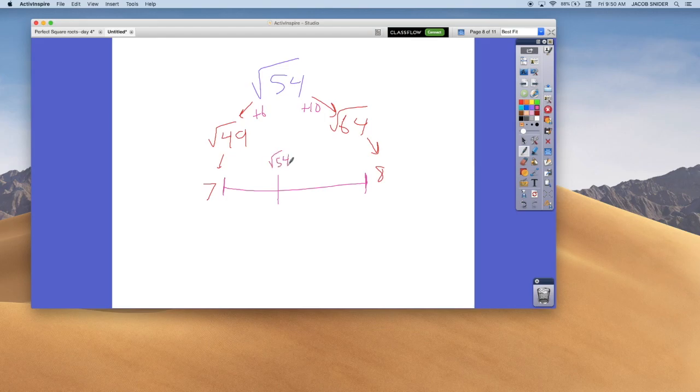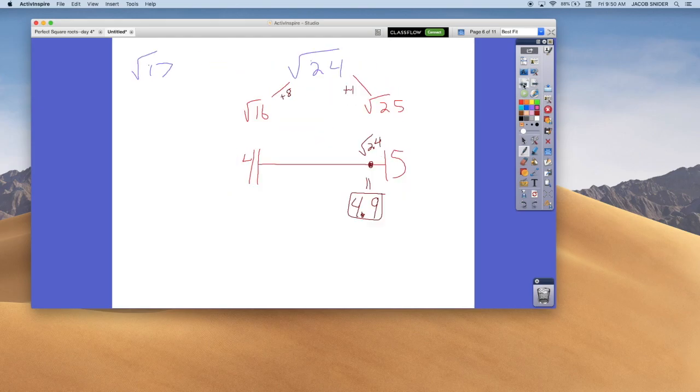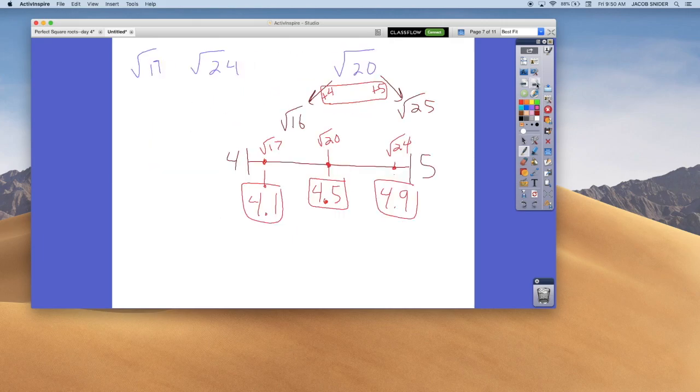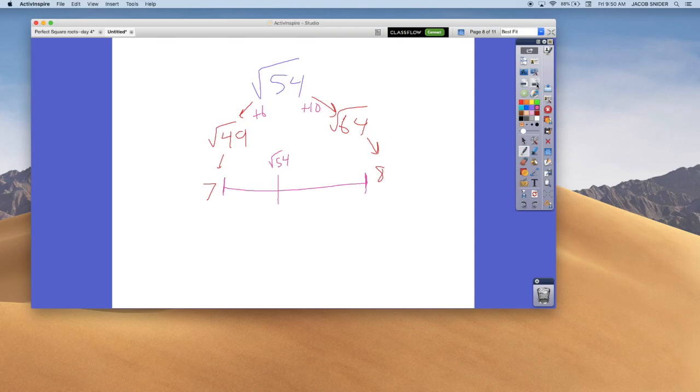All right? So maybe I want something a little bit less than half. Maybe if I go back to my number line here, a little bit less than half, maybe in the 3 area. Okay, so let's look at that. So I have the square root of 54 close to 7, let's just say 0.3. 7.4 is a good estimate. I would probably even say 7.5 is a good estimate. Anything like that is close, right? Because we're just approximating, we're estimating. All right, let's look at another one.